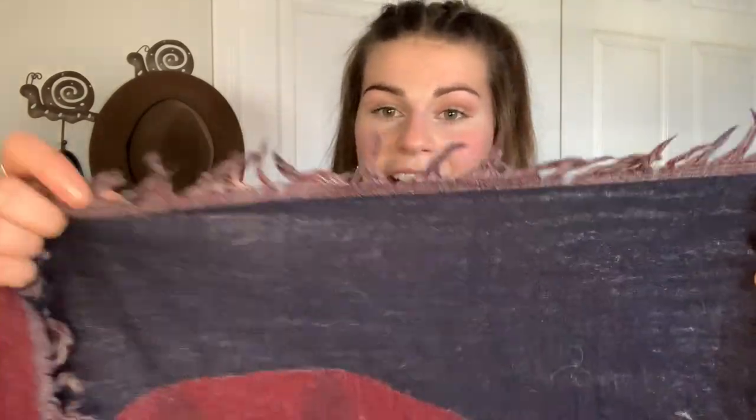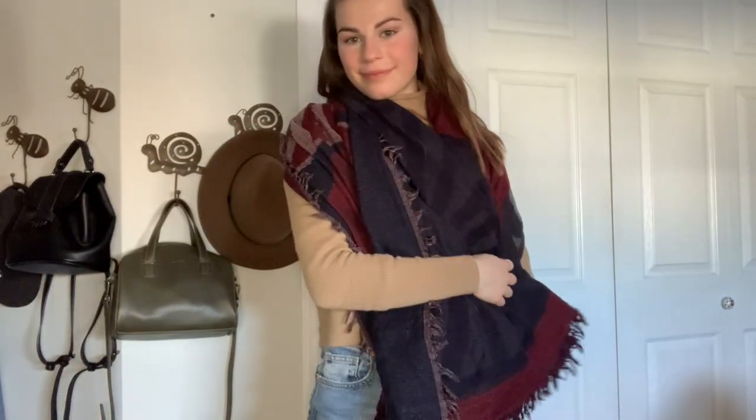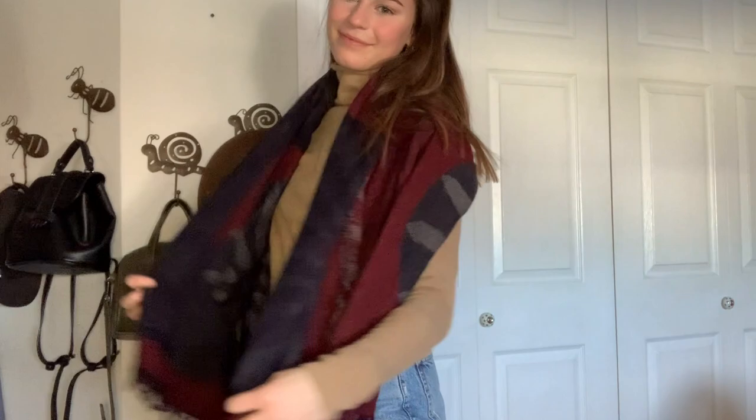For the wintertime, my main accessories are usually scarves and toques. In my opinion, I think accessories can really make or break an outfit. I'll start off with this lovely toque that I wear — a pop of color can really add to an outfit, especially if I'm wearing all black or all white. I got this one from Aritzia. When it comes to accessories, I like to go a little bit more wild. I also got this thick, long scarf from Aritzia — burgundy and navy with a beautiful pattern and lovely detailing around the exterior edges. I think it is so beautiful. Super easy, super comfortable, super cute.